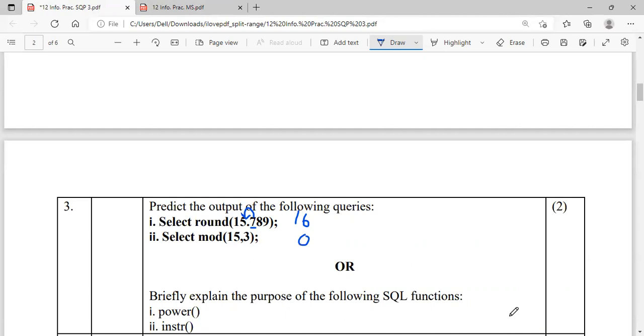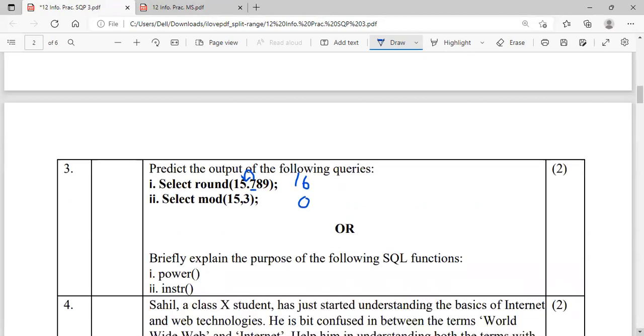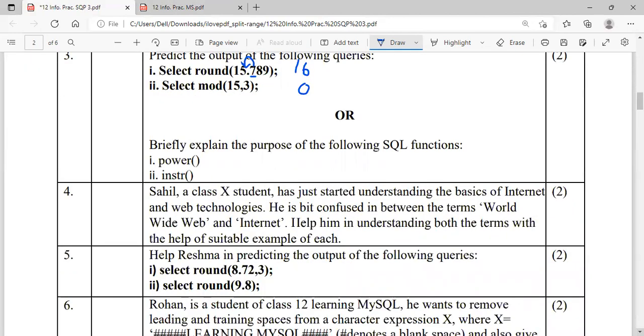Briefly explain the purpose of the following SQL functions: power and instr. Power is the function which returns a number raised to the power of another number. Select power of 5,2 will return the output as 25. Instr is a function which returns the position of the first occurrence of a character in the given string.